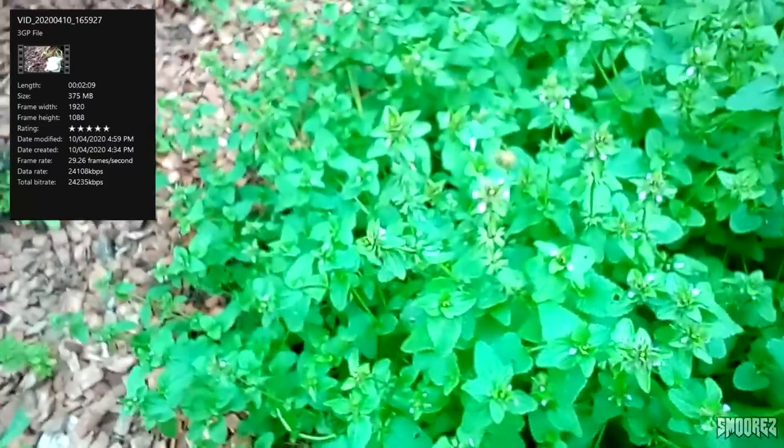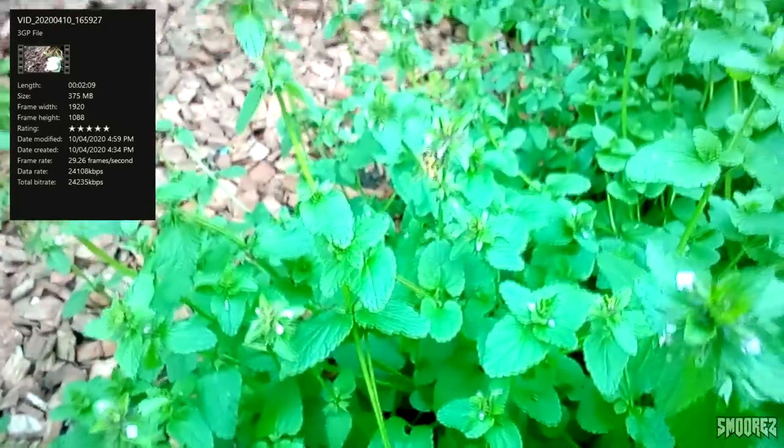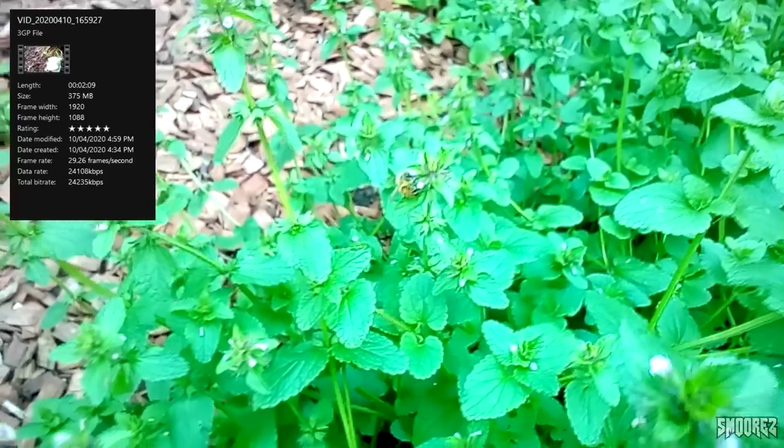Ah, there's a bee. Can you see the bee? There's a bee. Whee! As long as I don't annoy him, he won't annoy me. Whee! Okay, that's enough.